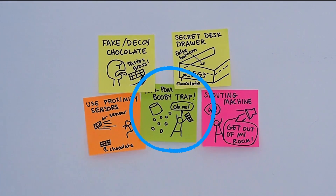During this stage, I might actually want to prototype all of the ideas I narrowed down to, to decide which I want to move forward with. But for this video, I'm just going to work on prototyping one of them — the pom-pom booby trap. When it comes to prototyping, I like to break down the project into parts. That way if one part works and the other doesn't, I can figure it out one thing at a time.